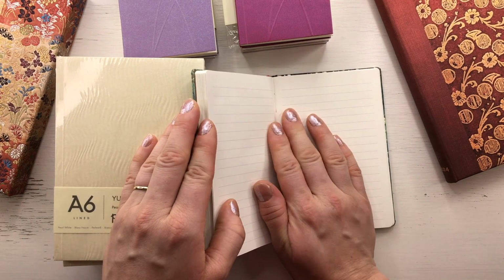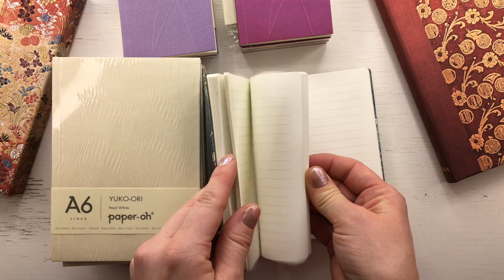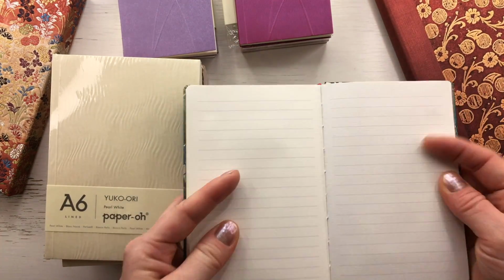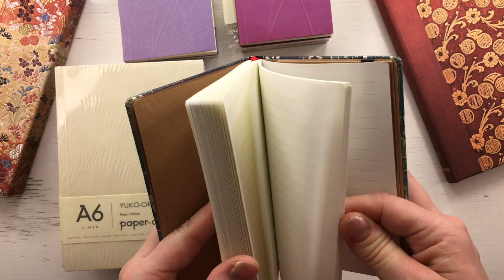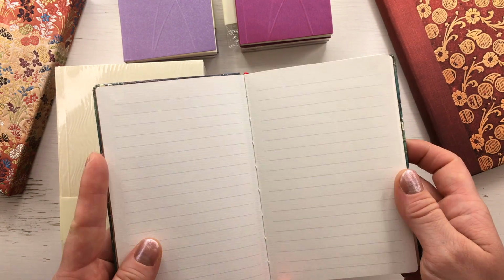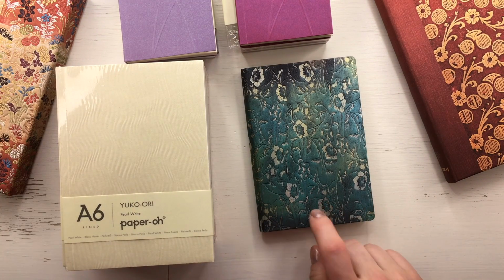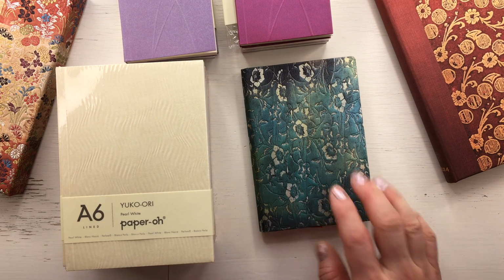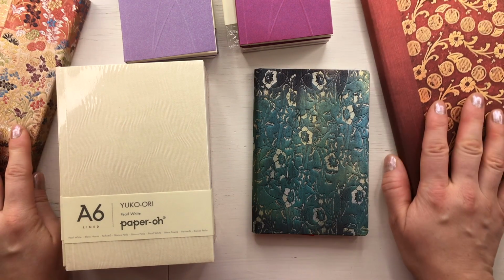And actually, yes, this Paperblanks paper works with fountain pens. At least some use it with fountain pens, and I trust that it's possible. It just depends on your pen and ink, but this is better paper than these Paper O papers. So I could write in here with a fountain pen. That excites me. So yeah, I got a free journal, and the original price for this was $15.95. So I think that's a nice freebie, don't you think so? So this was my Paperblanks order.